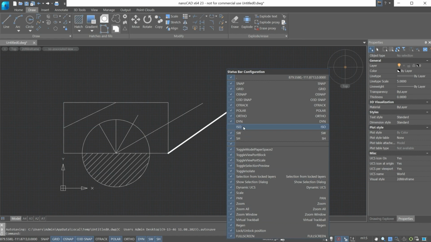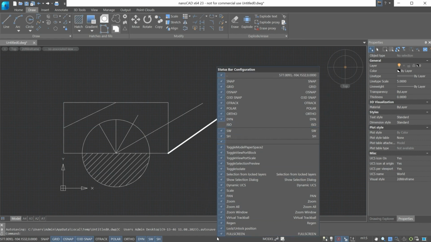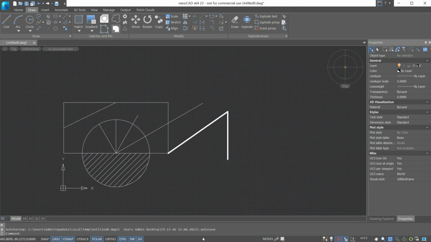To do that, right-click on the status bar and uncheck the modes that you don't need. I have already turned off ISO. Let's turn off 3D Snap. We haven't covered mode and scale control, so I don't recommend touching them now. See you in the next lesson.